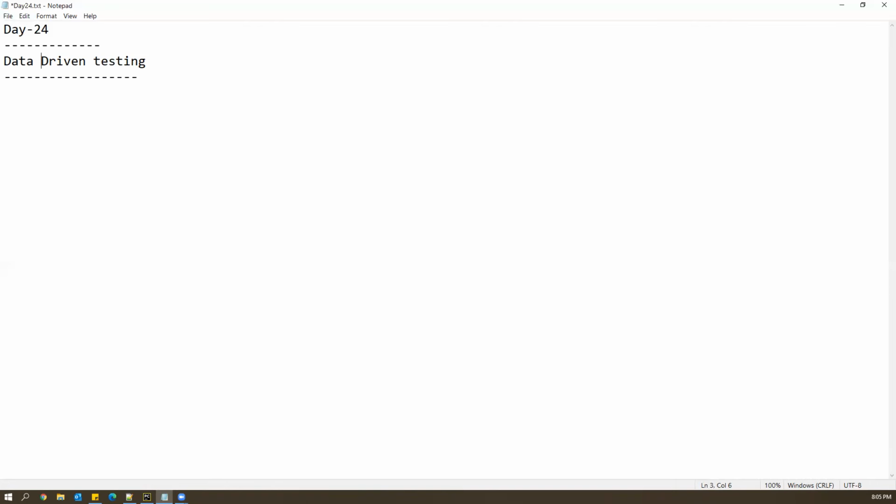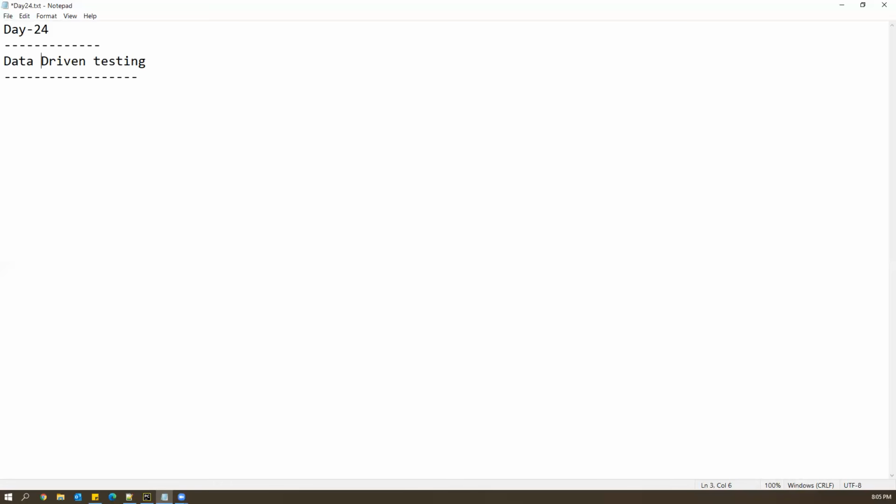But if you prepare your own data or test data, most of the time we will prefer to use Excel sheets, because an Excel sheet is more comfortable. All the data we can arrange properly in the form of rows and columns. So it is more flexible at the time of reading and writing data into Excel. So most of the time we prefer to use Excel files to prepare the test data, and we use the same data in our test case. Okay, so this is basically called data-driven testing. So the testing is driven by the data.